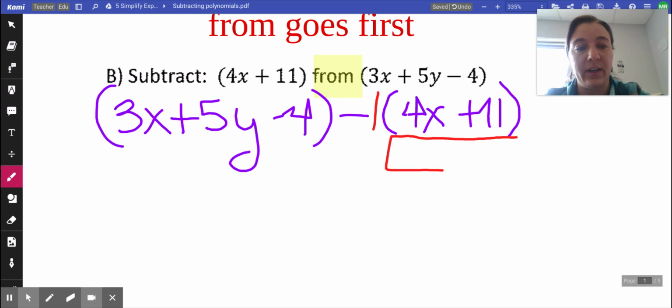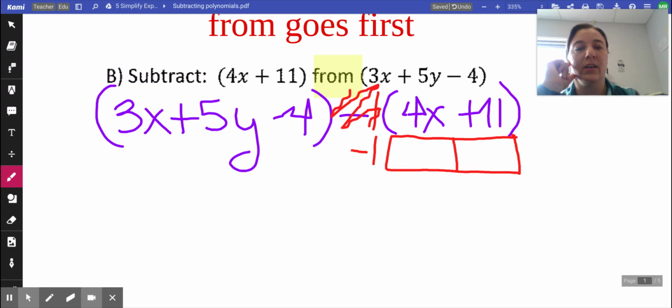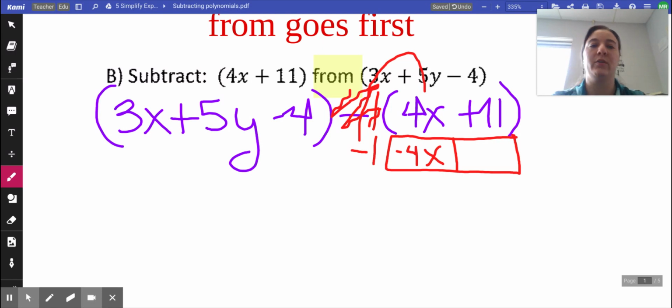And right here, I have a parentheses with a negative 1 touching it. So I'm distributing the negative 1. Subtracting something is the same as multiplying it by a negative 1. Okay, so I'm now going to lightly shade over this because I'm going to ignore that because I rewrote the negative 1. I don't want to be confused by seeing it there twice. So negative 1 times 4x is a negative 4x. If you need help with that, you put negative 1 times 4 in your calculator. You are never putting that x in your calculator. Don't you dare. And then negative 1 times 11 will make a negative 11.